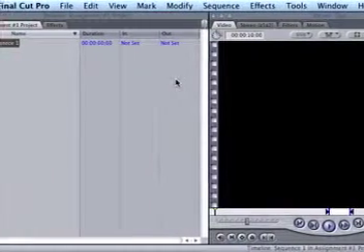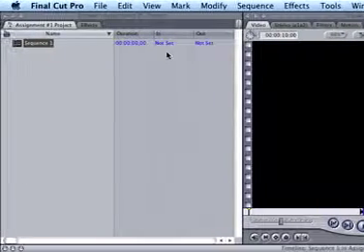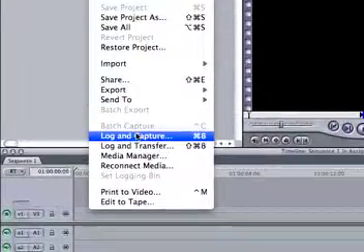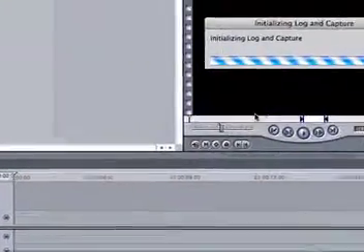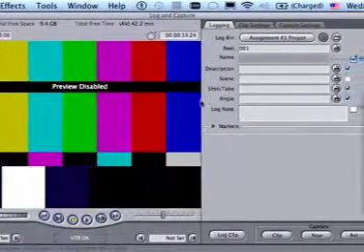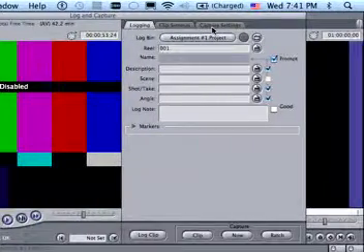So now I'm going to go and start to import. Now I've already put my Gunsmoke videotape into the video deck, and I've pressed rewind on the video deck, so I've gone all the way back to the beginning of the tape. If you haven't done rewind on the tape, you could also do it from this log and capture screen. So under File, I'm going to choose Log and Capture. That's going to take a few moments while it initializes. And there it is, Log and Capture. By the way, just as we did in class, you can see we have these three tabs.